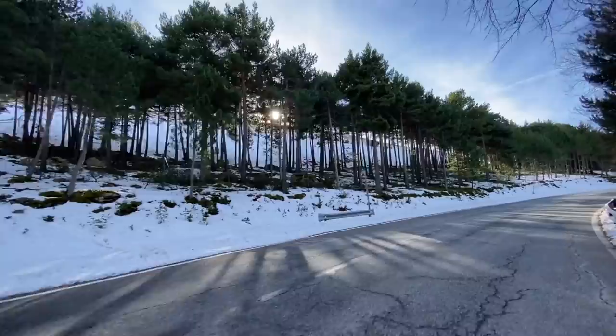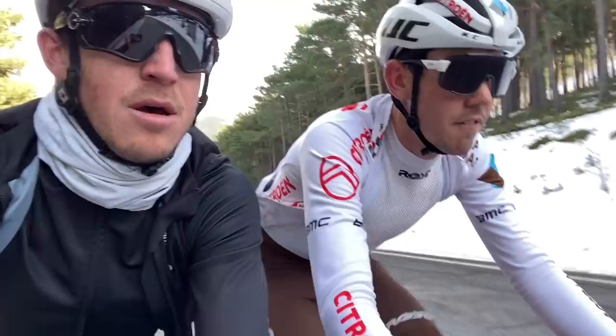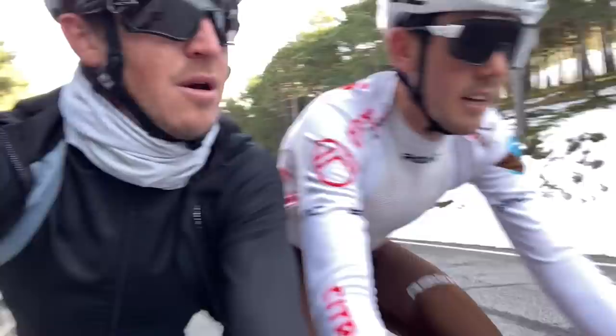So my next tip is to keep a bit of weight off the saddle. Whilst you're pushing down on the outside leg, also raise yourself slightly from the saddle, so that the bike has got a bit less weight and can curve and turn far more easily. Just keeps it in a smoother kind of arc of motion. I'm not talking about getting out of the saddle, just lifting weight off your bum. Rather than if you're pressing down on the saddle, it's drifting over the inside part of the bike, which is what makes you slip out. It's a little bit hard to explain, but the more you practice it, the easier I think it'll become.